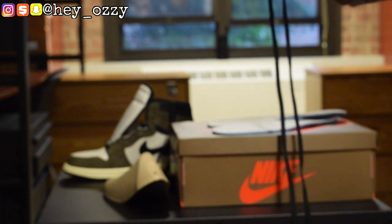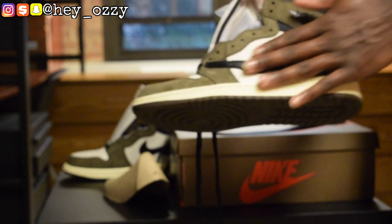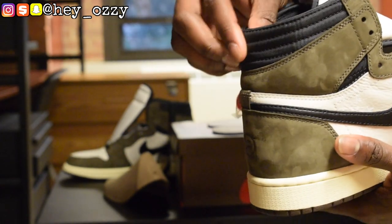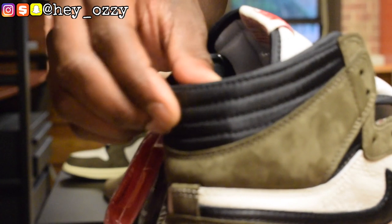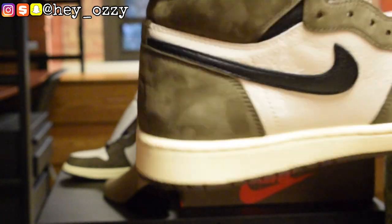And overall, these shoes, at first, I was thrown off by the big swoosh. I didn't really like it at first, but seeing it in person looks a lot better. Since it's tumble leather, the quality's there, and it has the black wings. And oh yeah, I forgot, this material right here, it's like a hardened mesh material. It's really stiff. If you can hear it, this is what it sounds like. It's like this hardened mesh on the outside, or nylon, no, not nylon, it's like nylon and mesh mixed together.